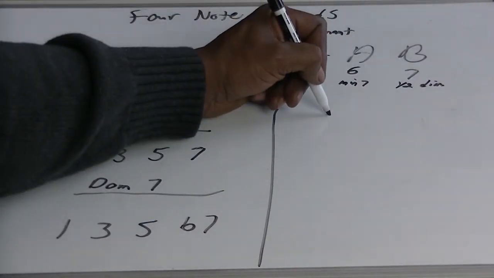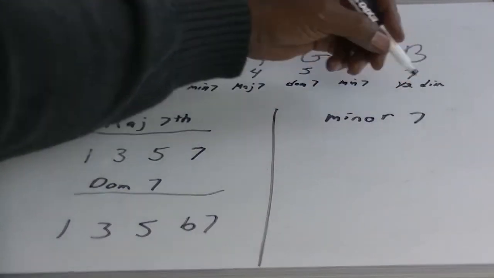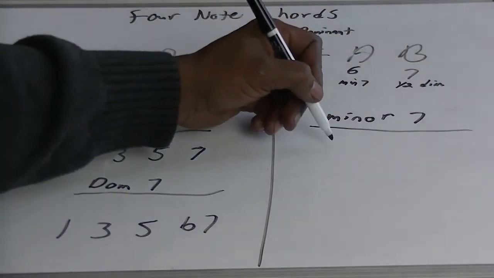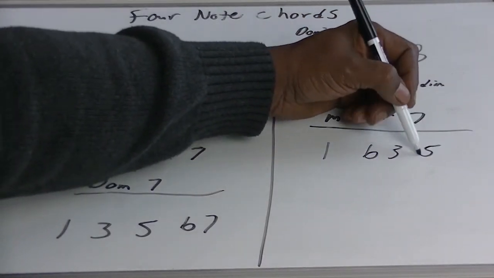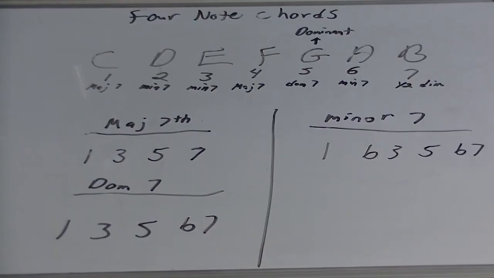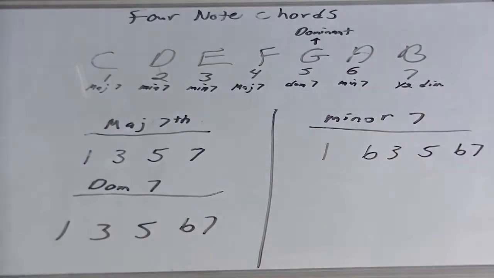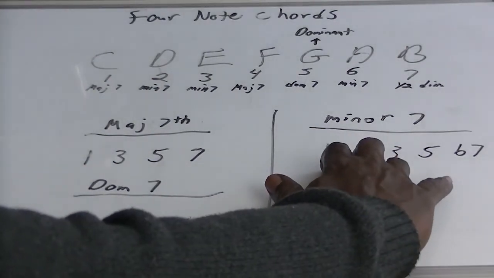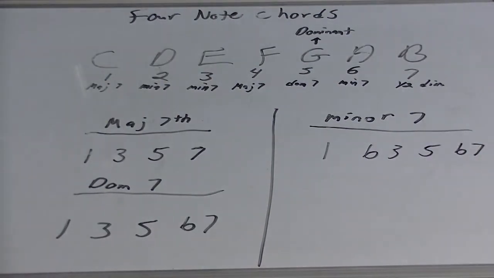So now moving on, we have the minor 7 chord. And we established the formula for the minor 7th chord was the root, the flatted 3rd, the 5th, and the flatted 7. If we look closely, we have a minor triad, and we essentially have a minor triad with the flatted 7 note added to it. And that's how I like to remember what the minor 7th chord is. It's a minor triad that has the flatted 7 added to it.